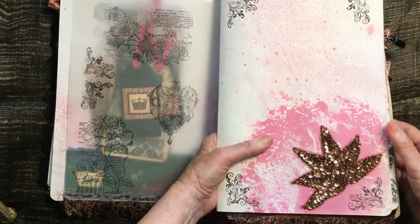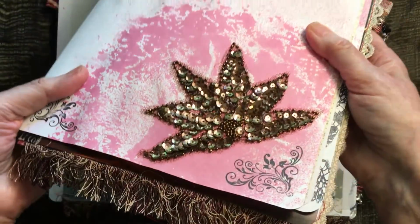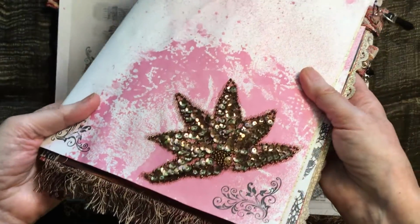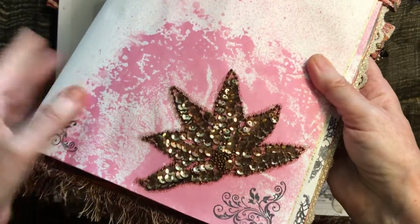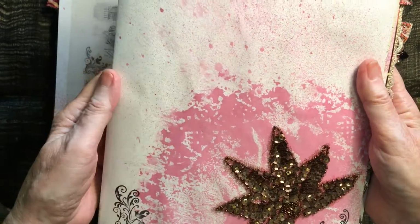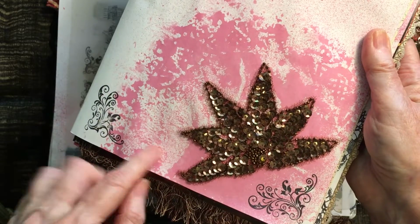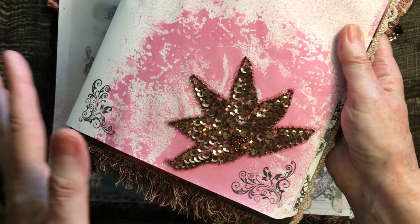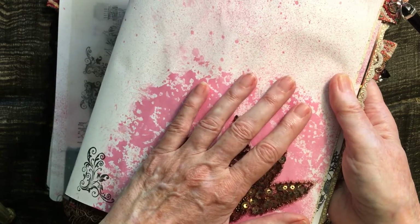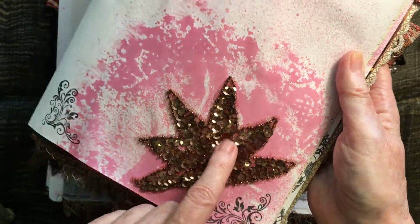And then this is an antique trim that I had in my stash. I used to make fairies and genies and medieval ladies and all sorts of things in the dolls, so that's why I've got all these gorgeous things left lying around. And I actually didn't like the way this came out. What I did was I got the wet doily and put it down on the page, thinking it would leave a nice doily shape, and of course it hadn't. It left a mess, so I covered it with that.